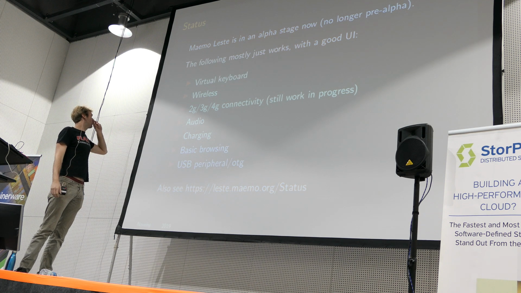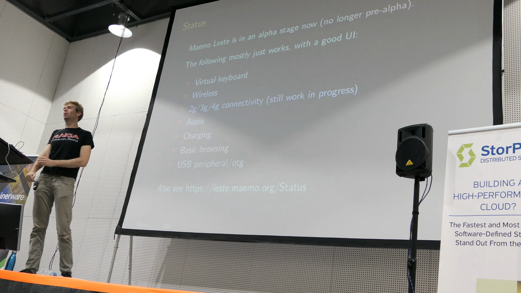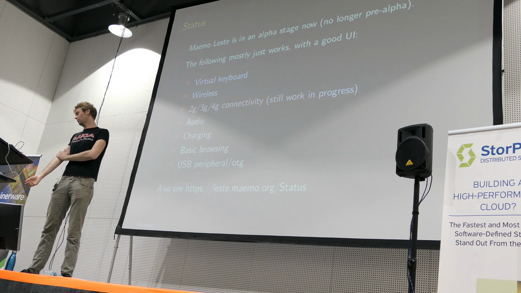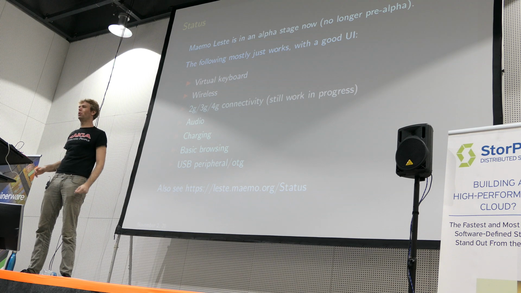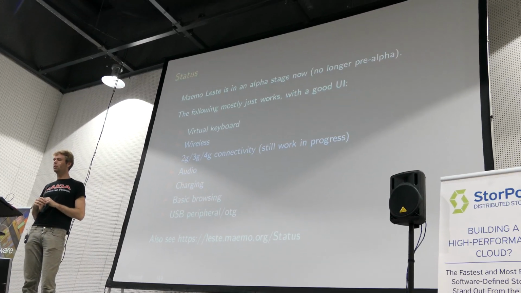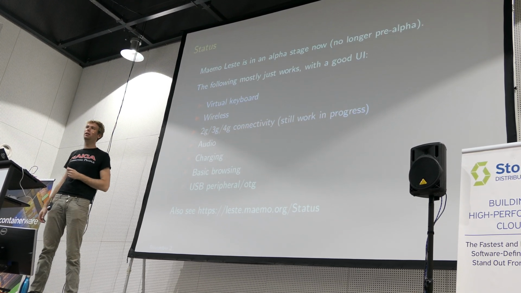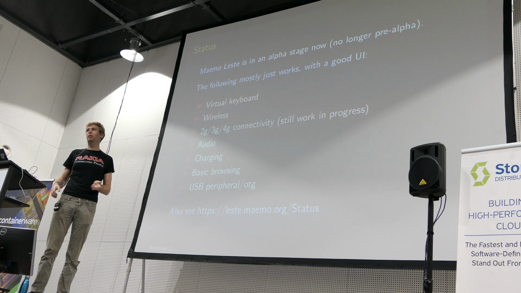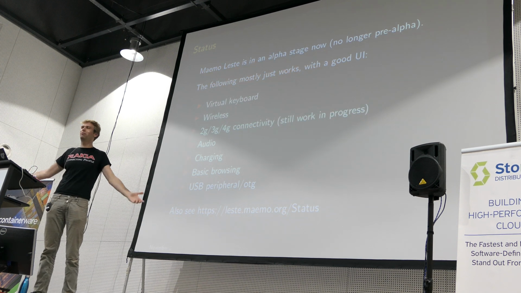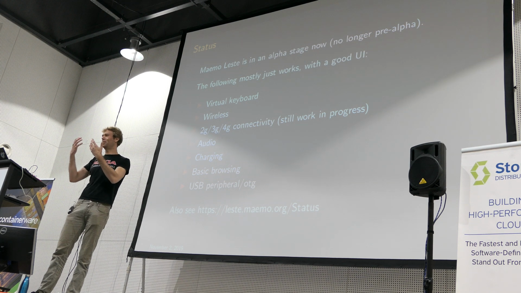Audio usually just works fine. You can charge the device, no problem. Basic browsing works. Browsing is a bit of a difficult point because very powerful modern browsers require a lot of resources, so we have a browser that supports most of the things it needs to support, but not a lot more. You can also just run Firefox on there. You can just install it from Debian, and you have Firefox on your phone, but it's not the most usable experience because it will look like on the desktop.